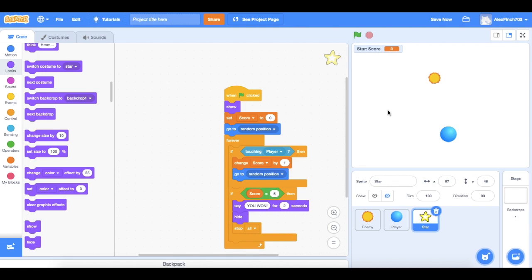But this was just to sort of dip your fingers into Scratch. You don't really have to understand it that much. I just wanted to show you how block code works in a simple example.